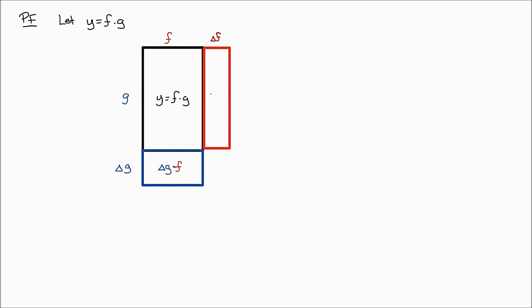Graphically, in other words, in this kind of box that we're building, the area is going to be delta f times g. So let me write that in. That's a delta f times, and then I'll use blue again for g, just because I'm using that blue. Well, that's not blue, that's a red. So let me try blue again.